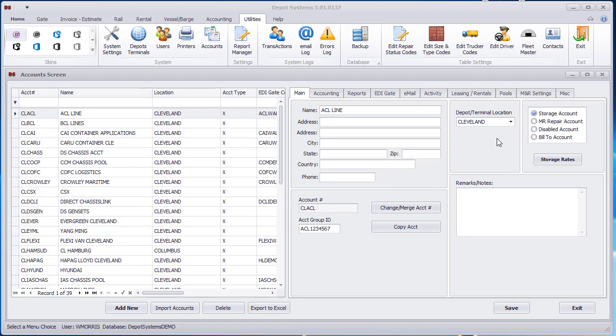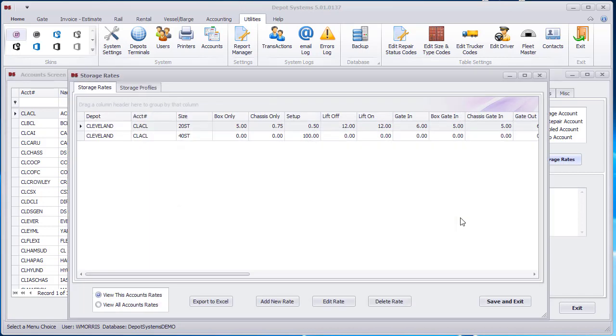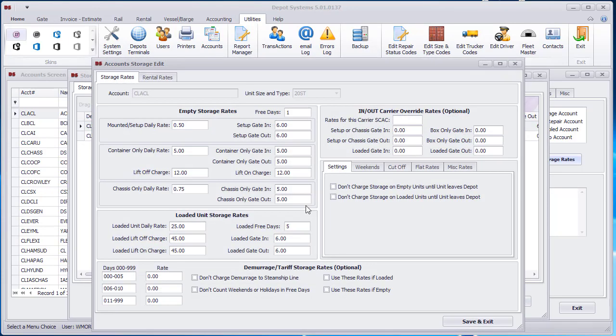And there's also a set of storage rates that can be done for each account to manage how you will do storage invoicing. You can set up a storage rate for each size and type, and inside the rate you can have daily charges, gate charges, free days, lift on, lift off charges, and then we can also have different charges for loads and some demurrage type charges that we have down here.